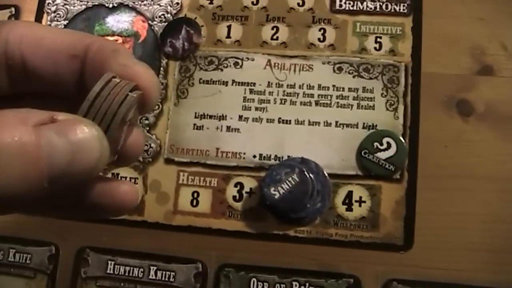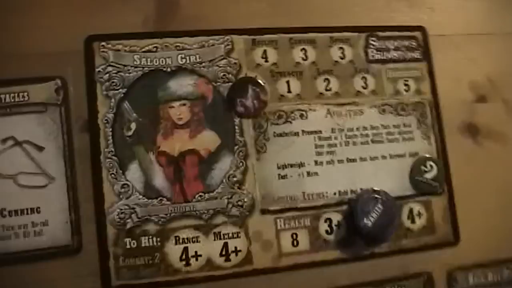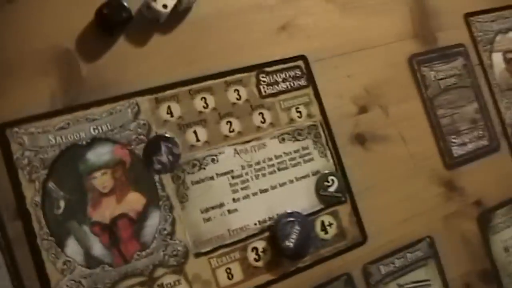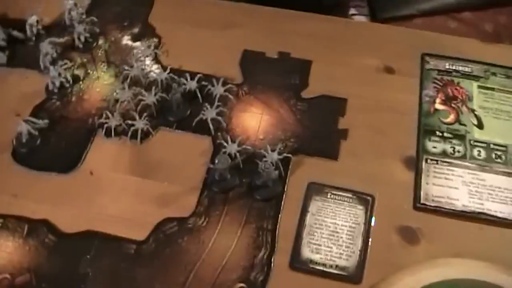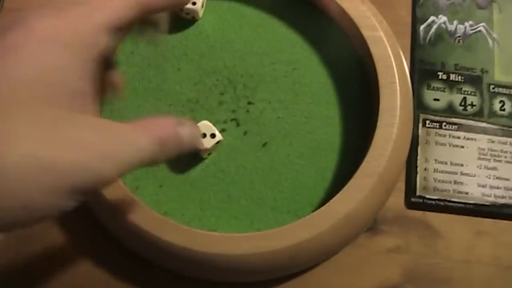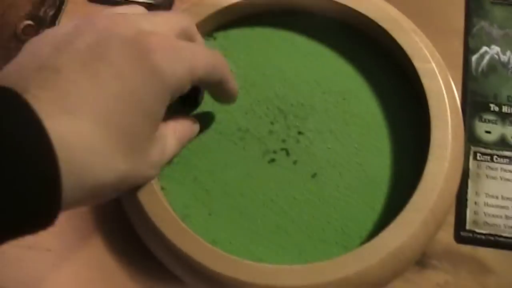That brings her down to 5. So she can take another bite, but then she would be in trouble. Okay, and the last one. Okay, that's another hit. Let's see if she can escape here. Yes, she can. Very good. So I think we were really lucky here.